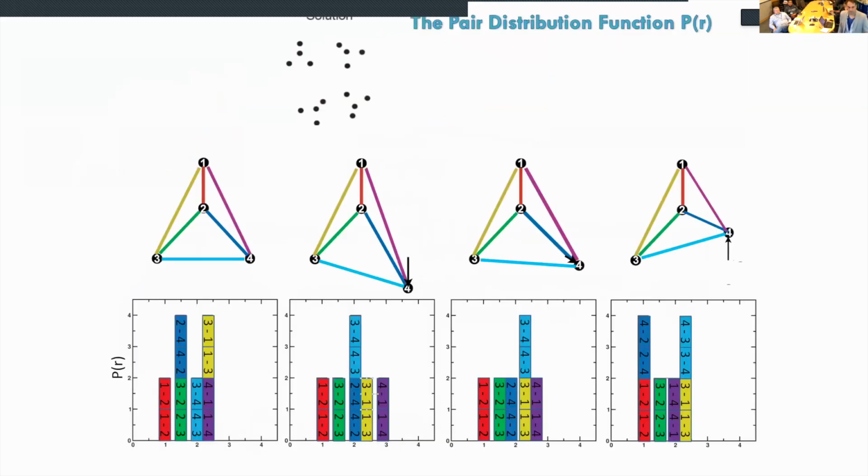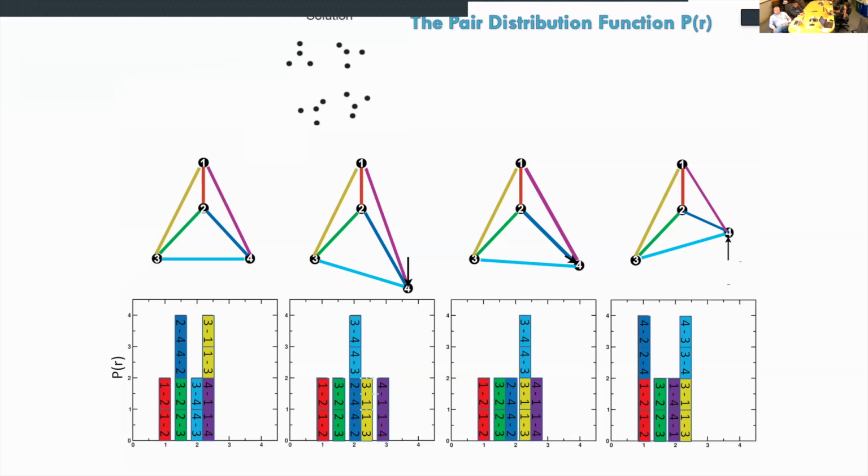So this is a toy system, okay? We have a triangle, we have atom 1, atom 2, atom 3, atom 4, and in solution, we have all of them in different representations. So that P of R function is how each atom is relative to one another, but binned on a histogram. So you know from your P of R function, that Fourier transform to electron density, that the distance between atom 1 and 2 shows up as populated, and it goes atom 1 to 2 and 2 to 1, so you get 2 of those.